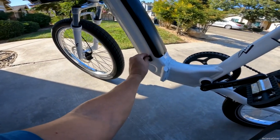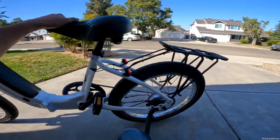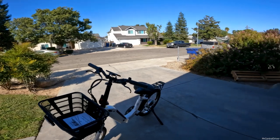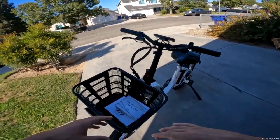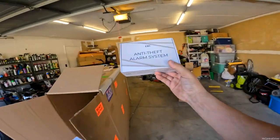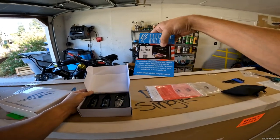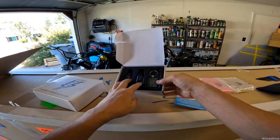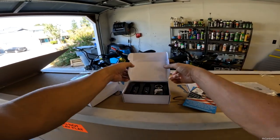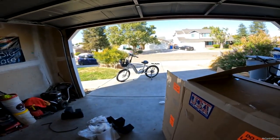As long as it's fully charged, anyway. I'm not sure if they give everyone the anti-theft alarm system — this might just be because I'm a reviewer. But if you pick up the alarm system, it comes with an authentication card, a cool keychain — you can put this on your keys. I would keep one at a time and keep a spare one at your house, just in case one goes dead or you lose it. But that's cool to have.